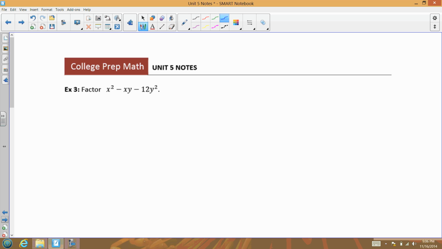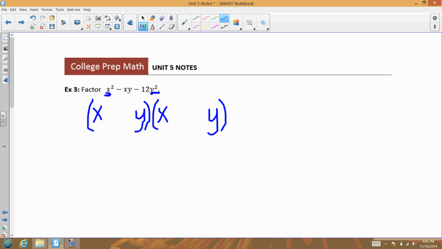So this example here is a little bit different. It's still in that quadratic form, but now we have a second variable involved. We have a y involved. So all that means is I can still apply quadratic factoring to this, or the quadratic trinomial factoring. The only difference is when I set it up, I always put my x's first, because I'm trying to get an x squared. But I also have to put y's over on the right side of my factor, because I need to be able to get a y squared when I multiply that last term of each binomial.